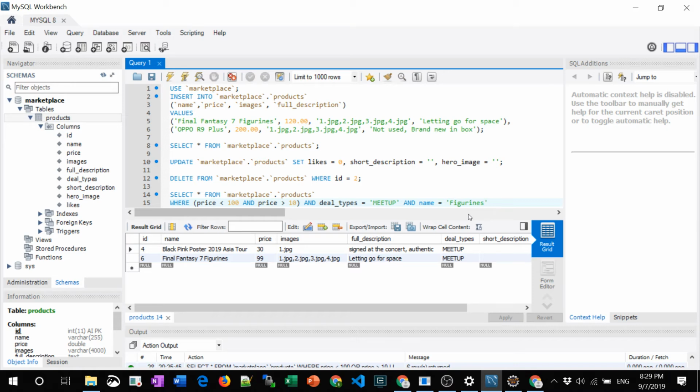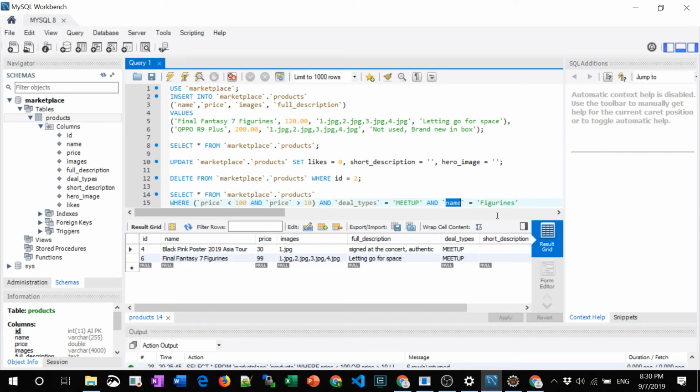Also, notice the color of my name right now is different from the color of the other columns. What is blue here is a reserved keyword. This is the reason why, when doing queries in MySQL Workbench, they prefer you to always specify your column name using that slanted quote, so that you will not be confused that it might be a reserved keyword. Name is a reserved keyword.